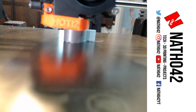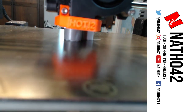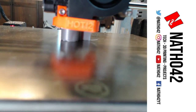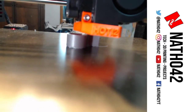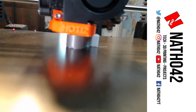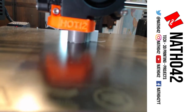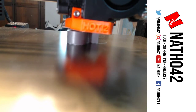Maybe I'll pick up some of that soon actually. I might pick up some TPU and have a go with that, because that sounds fun to try. Especially now I've got a bit more of a reliable printer. For the last month or so, I've had no reliability out of the A8. I've got a couple of things I need to try with it as well, but it's just getting around to doing it at the moment.